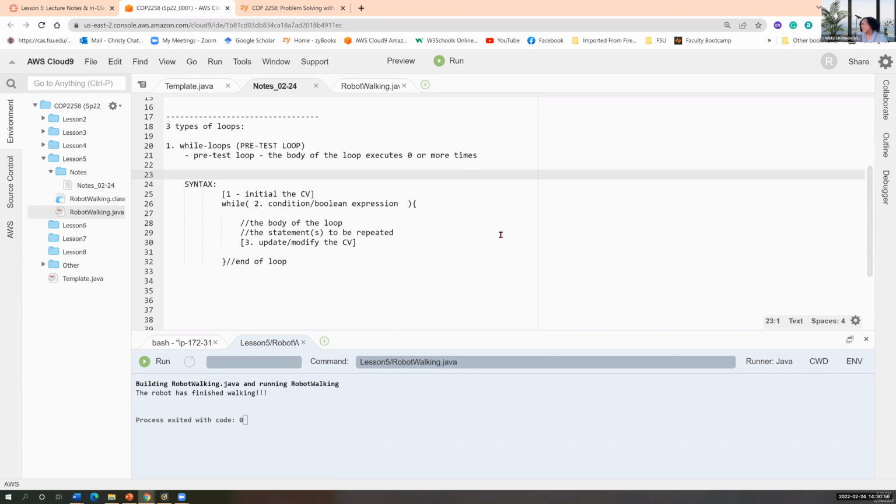And on Tuesday, I'm going to show you another type of loop called a do while loop, which is a little different than the while loop. It has a different nature and it runs a little differently. But the while loop is pre-test. You must check with the bouncer before you can come in the club. The bouncer says, no, I'm sorry, no entrance. Now the do while is something else. It's a little more liberal.